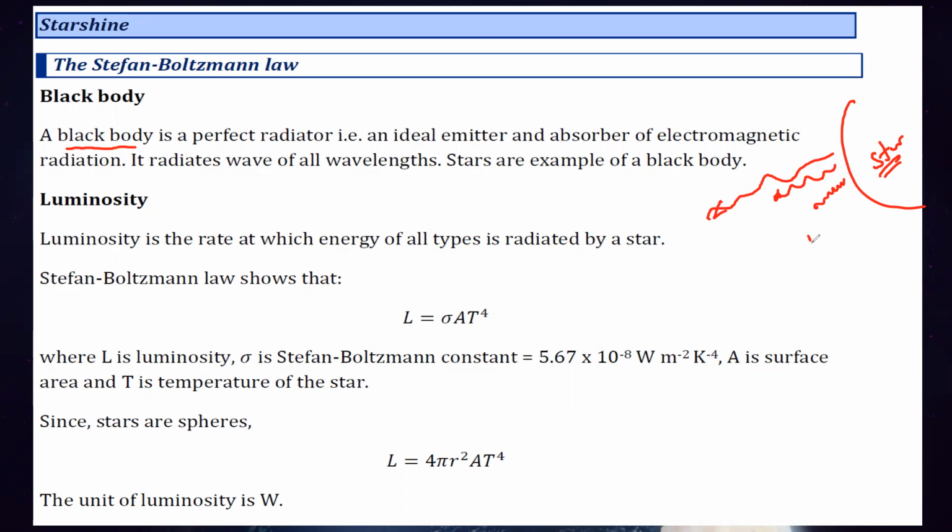And how much energy is emitted out by the star every second, energy per unit time, that is known as the power. And for a star, this power is also known as luminosity. So the power of the star, the energy emitted out every second by the star, refers to the luminosity of the star. The first law which explains a relation between the size and the temperature of the star with luminosity is the Stefan-Boltzmann law.